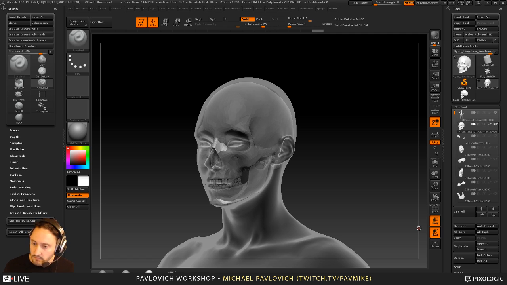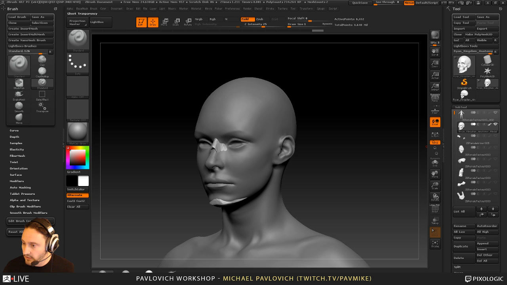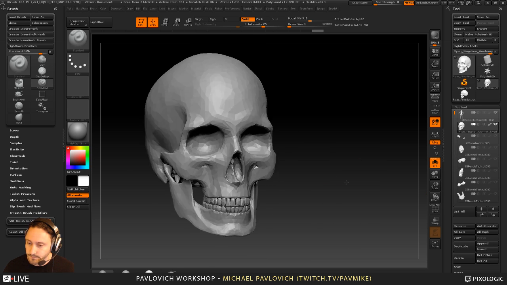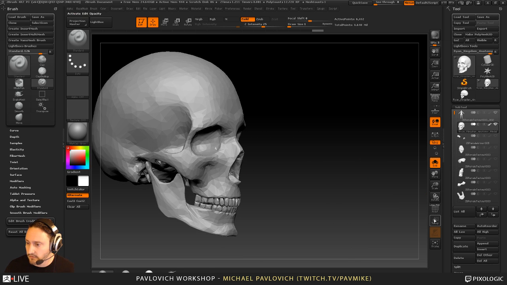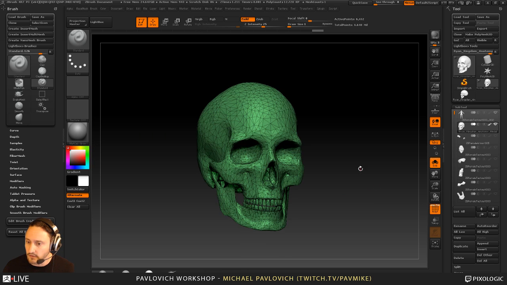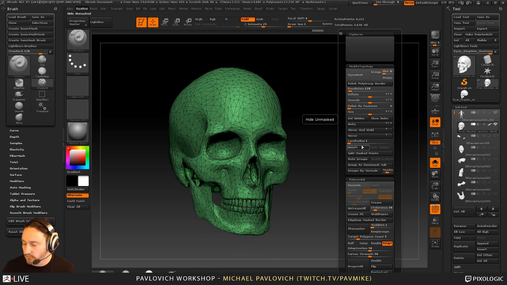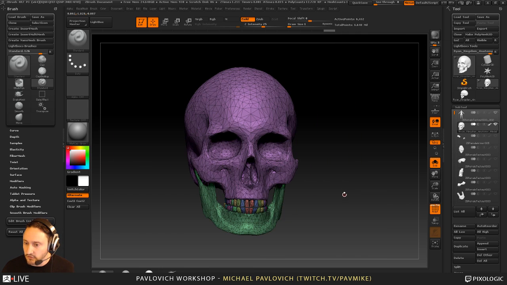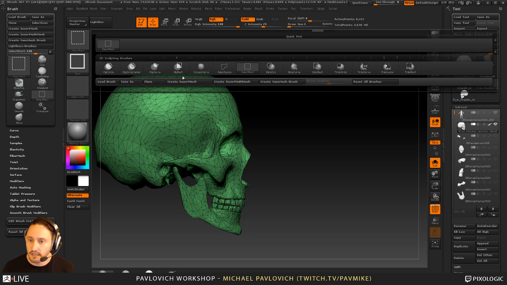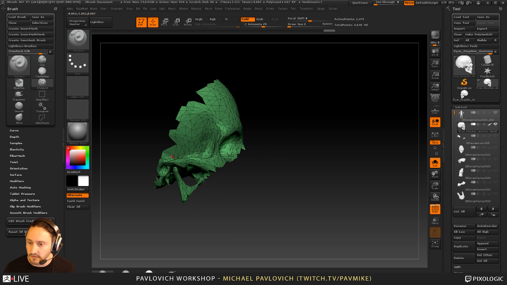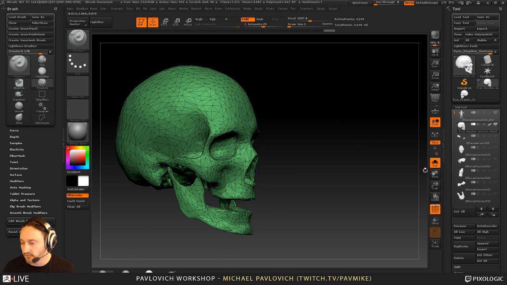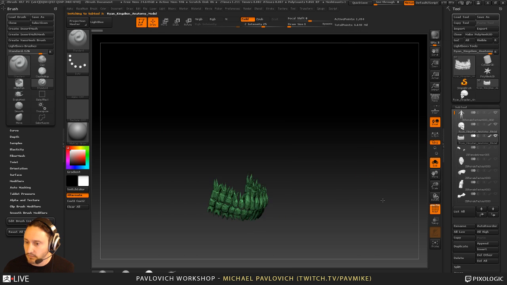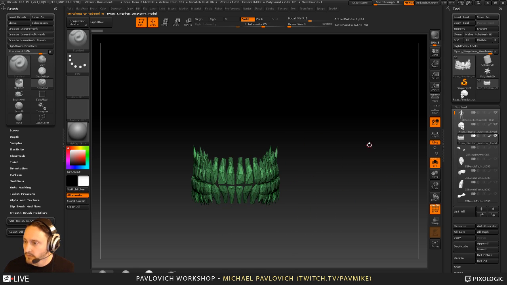And this is just one method. We're going to go over several methods, but again, this is an easy method to start with. So let's go out of transparency mode. We'll go into solo mode here. If I want to separate these teeth out from the rest of the skull, probably the quickest way to do that is to go to your Polygroup menu. You can do an Auto Groups, and then all the teeth will be their own individual groups. I'm going to take my select lasso, grab a little piece of the jaw and the head here, do Control-Shift-A, which is visibility, grow all, and then just do a split hidden. And now we've got the skull and the teeth separated out, and we're good to go.